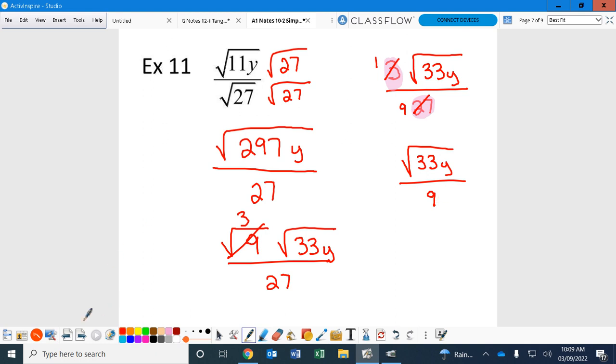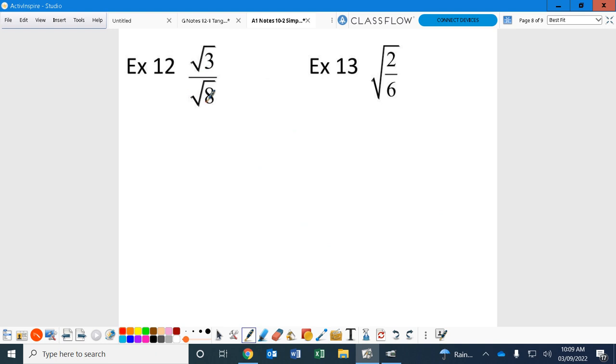Okay, here we go. We got 1 or 2 left. 2 more? Okay, here we go. So, square root of 3 over square root of 8. It's already broken apart for you. Okay, we got to get rid of the 8 on the bottom, so we're going to multiply top and bottom by the square root of 8. What is 3 times 8? 24 over the square root of 8 times the square root of 8 is... Guys, we got to get that from everybody. You need to be able to tell me that with no problem. That is 8.